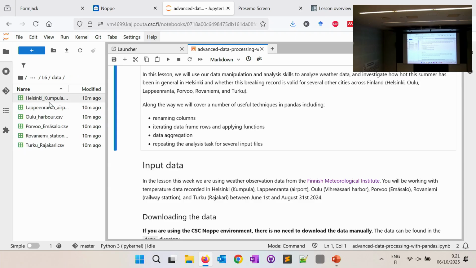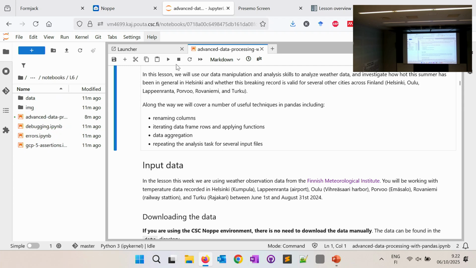The article is about Finland in general, so they have counted the whole country. We are not going to do that here, but we are going to test if we broke the records in Helsinki alone. Did we have 66 days with temperature hotter than 25 in Helsinki? So that's what we are going to test, and we are going to repeat it for a number of cities. As you can see in the data folder, we have the same data available from a number of stations from around the country. So we will repeat the process for those. So that's what we are going to do today.